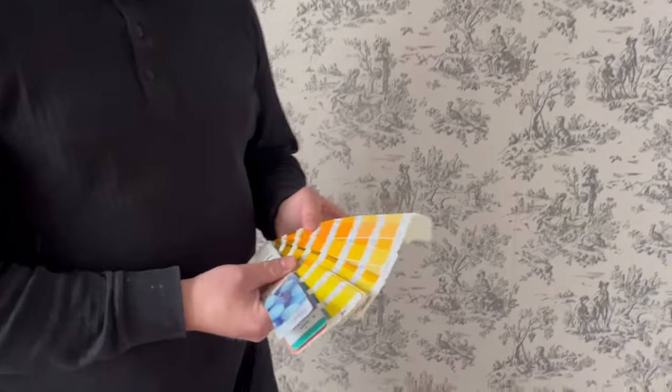And then we asked for colors, and some of you said gray, and eventually you'll get to know that gray is not a choice we're going to make. We'll leave it if it's there, but it's not one we're going to actively go for. Some people said lilac, which I liked, but I think the one that stood out for me was a warm yellow. So we've got Steve's Pantone book up.